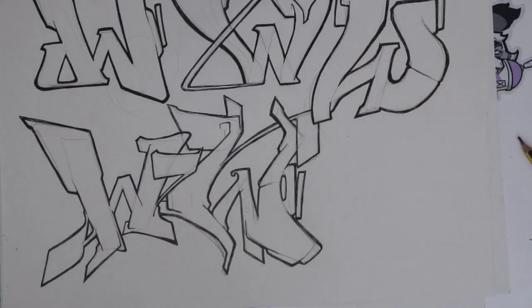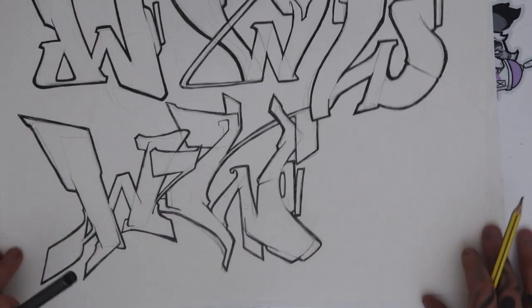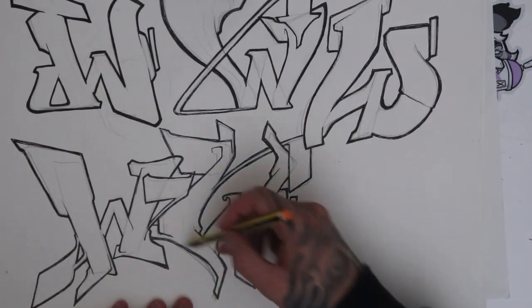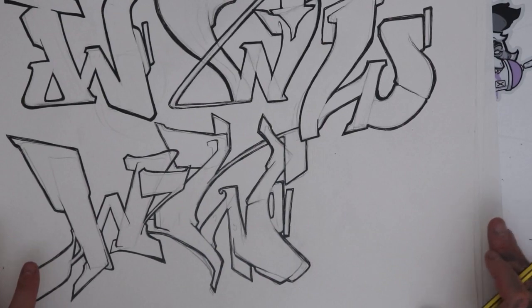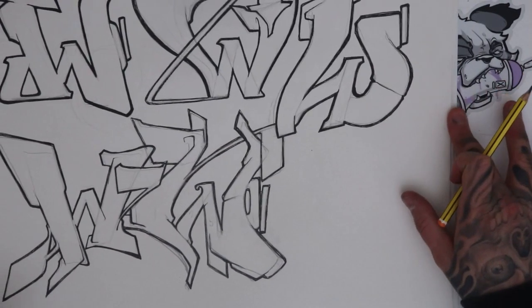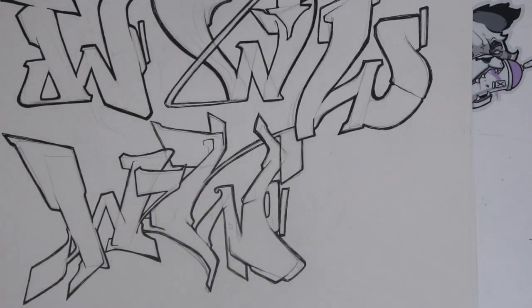As always with these lessons, as I'm working through each letter, for the final letter my thought process is this. I'm going to look at each of the previous things I've done, take the elements I like, the curvature or the add-ons, put it all together and make the final letter come to fruition. So yeah guys, this one I'm just going to time lapse it over and then I will talk to you afterwards.